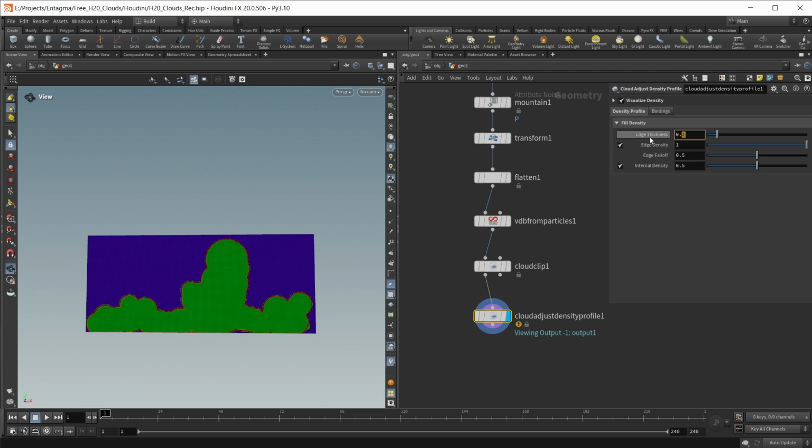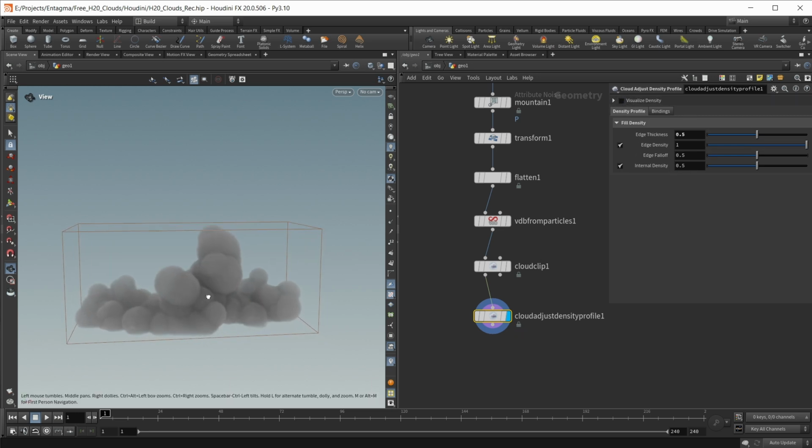And if I make the edge thickness a bit thicker, let's say a value of 0.5, we get this band of high thickness around the perimeter of our cloud, and then this area or this volume of low thickness in the inside of our cloud. And this is something, again, we can see in a lot of professionally made cloud models. I'm going to leave those values like this for now.